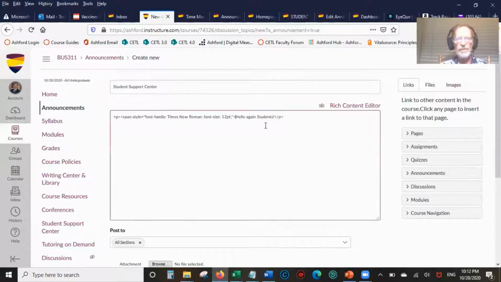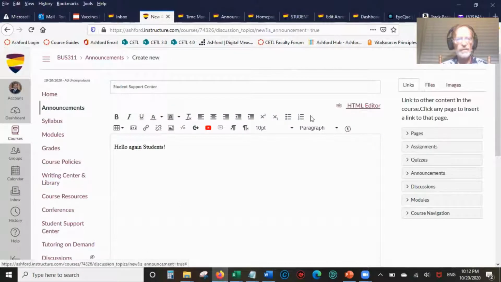And then you should have a closing span, in other words, left arrow, slash span, and then right arrow. And I'll show you what that looks like. Now this is Times New Roman 12 font.